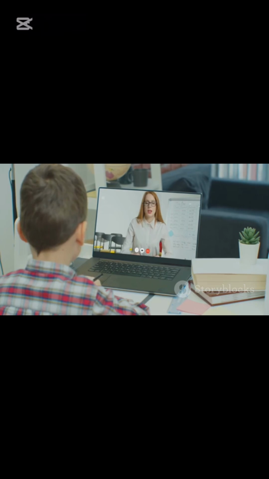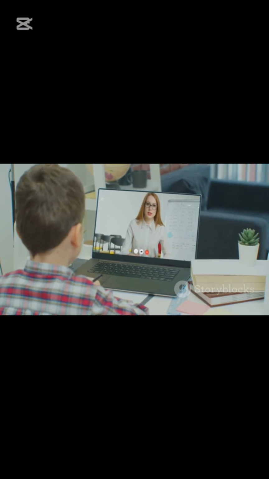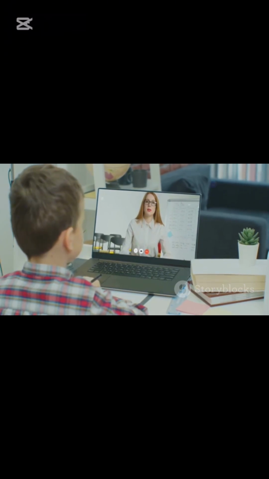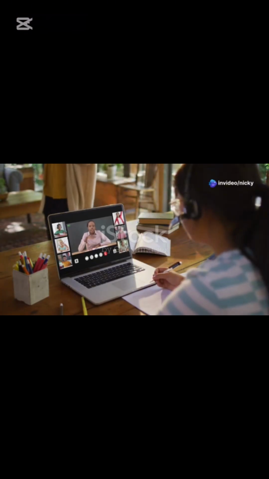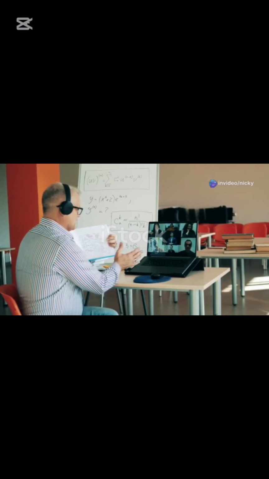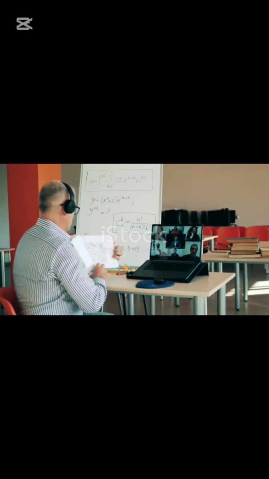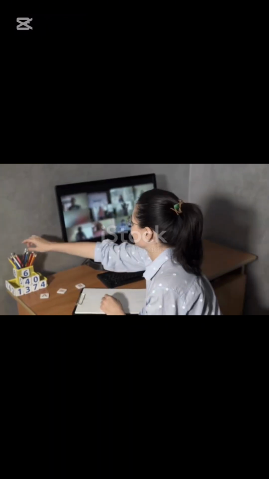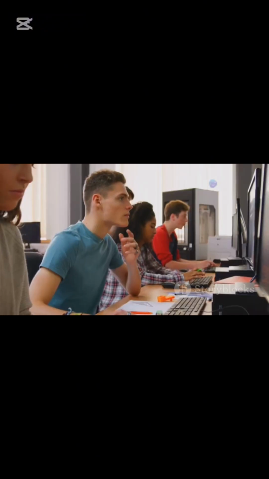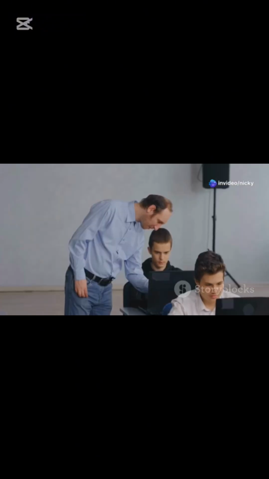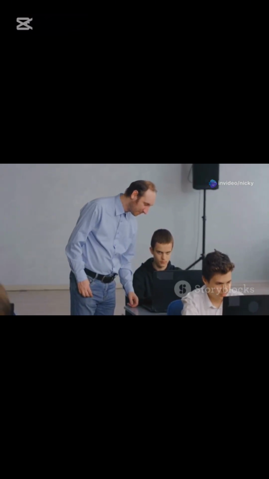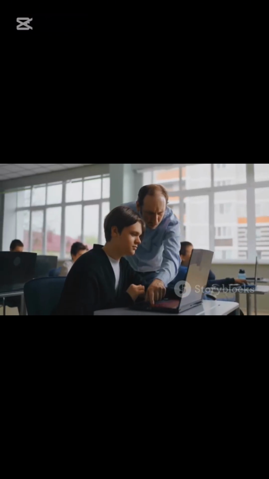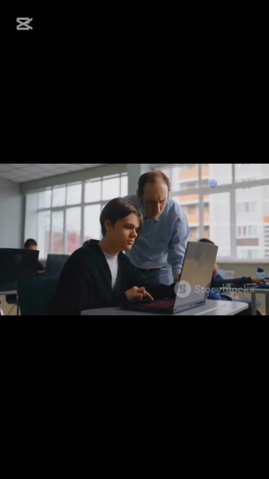Let's get practical and talk about some specific tools that can help create a structured and engaging online learning environment. Two platforms that have become essential for many educators are Zoom and Google Classroom. Zoom, with its video conferencing capabilities, allows for real-time interaction. One of its coolest features is breakout rooms. Remember those group projects we all had in school? Breakout rooms let you recreate that experience online, allowing students to collaborate in smaller groups, just like they would in a physical classroom. Then there's Google Classroom, a platform designed to streamline assignments and communication.